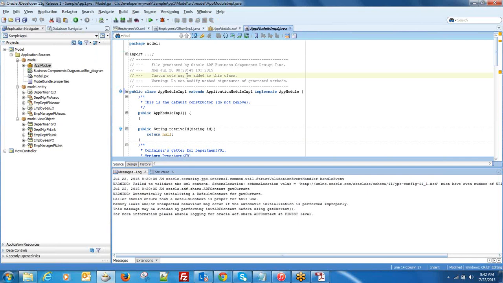The service methods are used for invoking your client interface. It's basically publishing service methods to your UI interface. Once you are done with all these things, you can test your business component directly by running the AM, and you will test your AM and it will get the transaction.